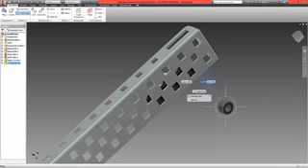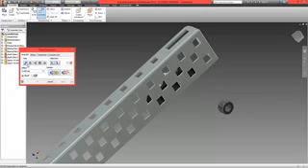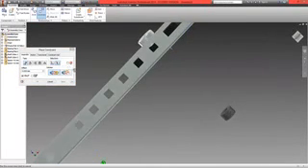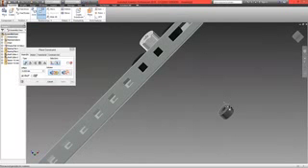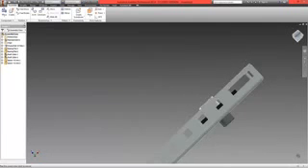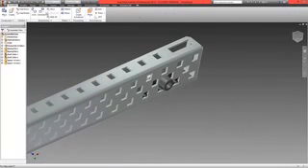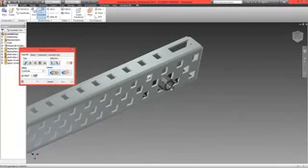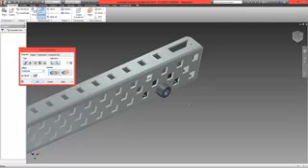Select constrain and mate the top surface of the metal, rotate round to see the other side of the spacer, select mate, and then to add a second constraint on there, choose constrain, select the center point of the spacer, the center point of the bearing, and this is now in position.